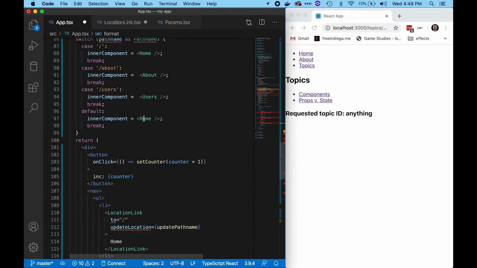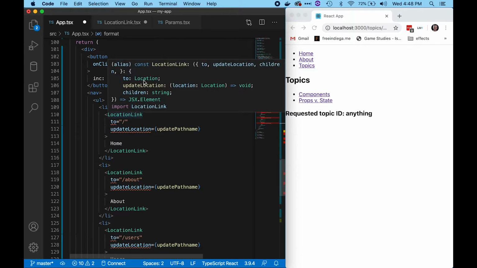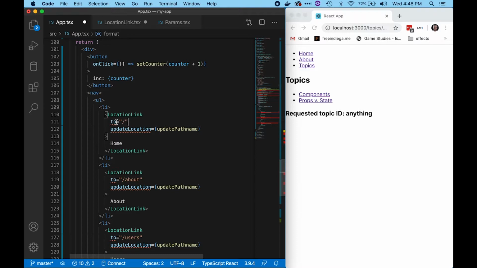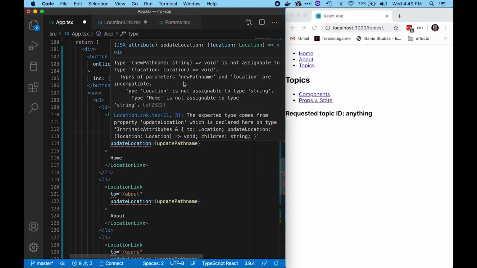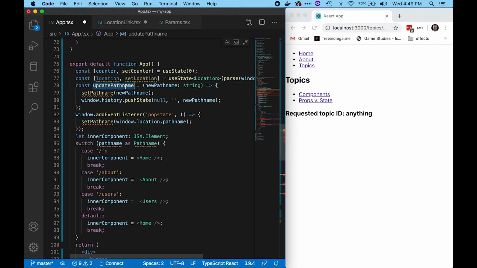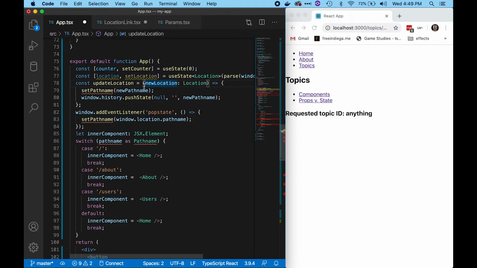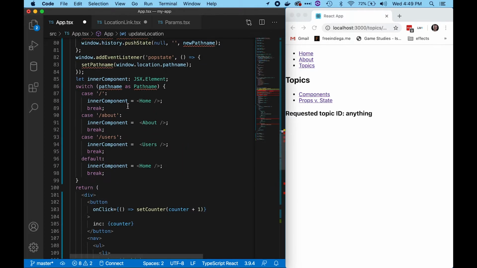Now we have this problem with our location links because they're expecting a location, and right now they're just getting a string. So what does that mean? Instead of that, we want our type to be home. It expects a location to void, but we're giving it a string. And that should make this happy.